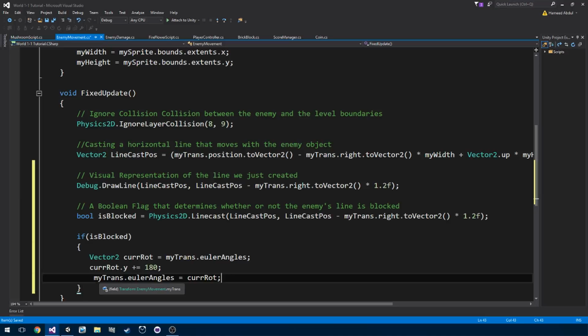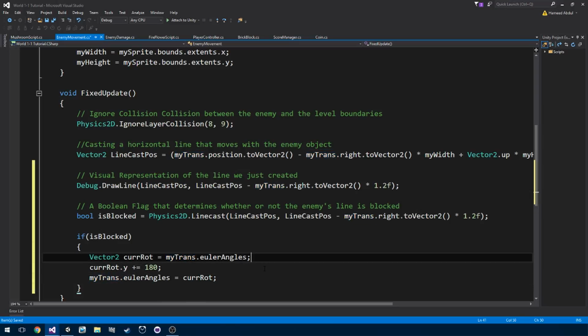So basically what we're doing here is defining a placeholder variable to copy and hold all the information that's currently stored in the enemy's rotational values. That's Euler angles.